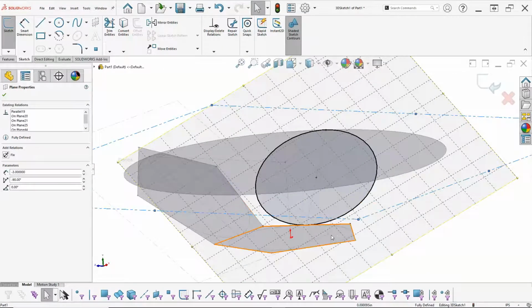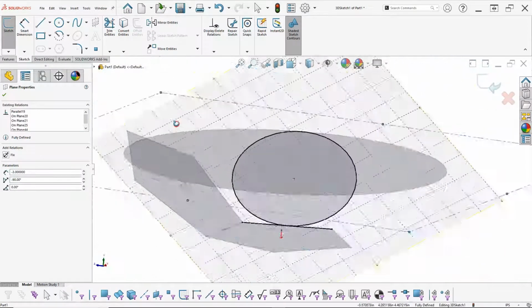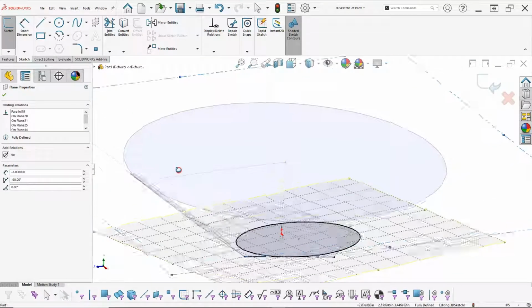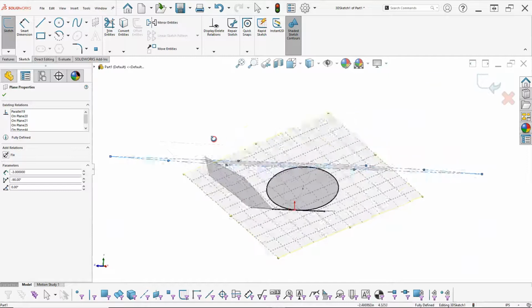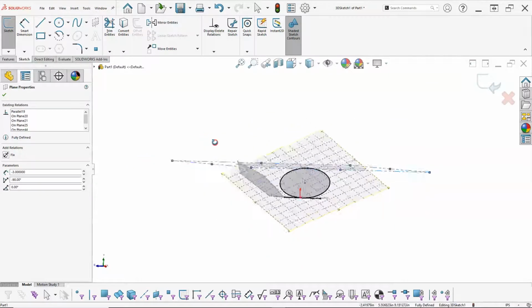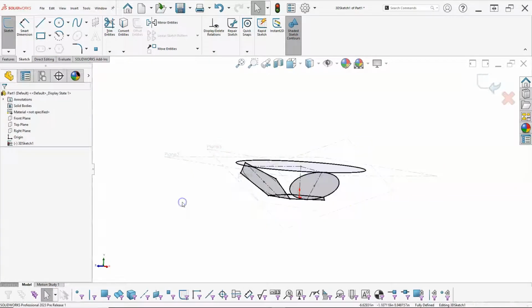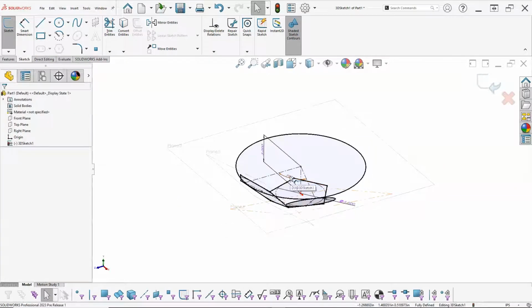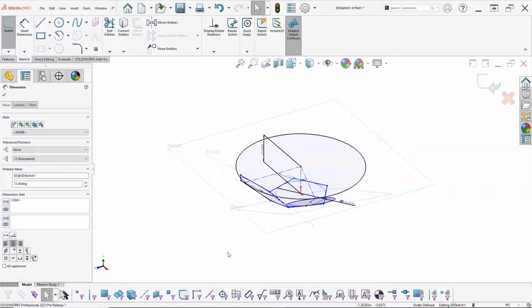Alright, so this line and this line are in place. It did not, however, go tangent. So with the arc, let's make that a driven dimension because I may have made an assumption there.